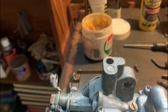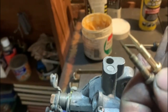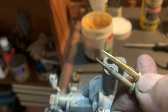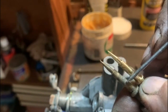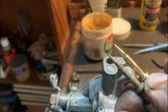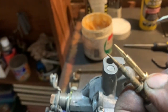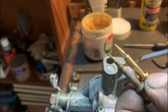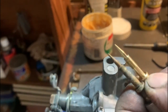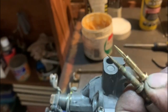So the next thing you have to do is put the mixture screw back. I just want to show you, if you compare the two, you see the thread on the original one is a little further than the thread on the one that came in the kit. I do not know if that's going to make a difference. It also looks like the aftermarket one is a little skinnier than the original one. So what I will do is I'll put in a new one and test it. I'm going to test it on my vehicle eventually, but I'll give the original with the client, so that if there's a problem, which I don't think there will be, we can put the original one back.